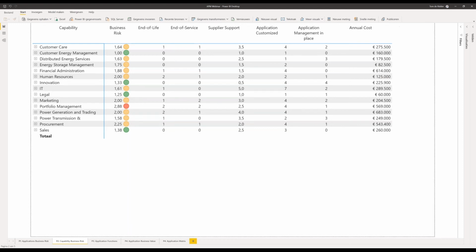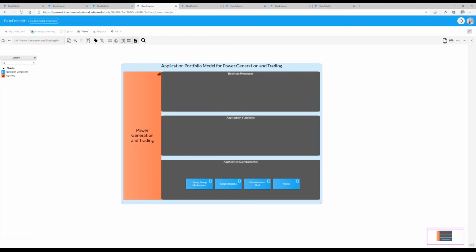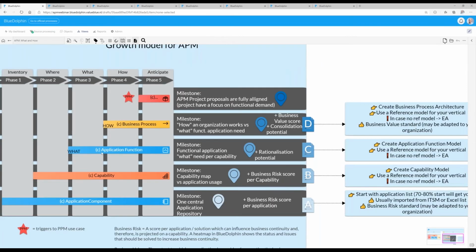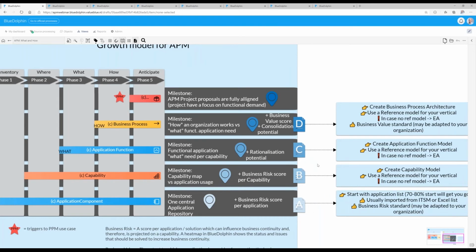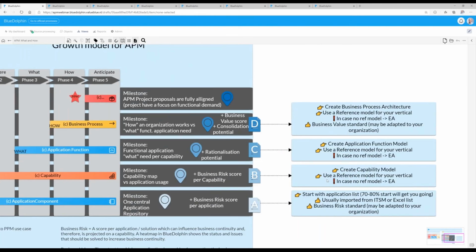Then going through phase 3, let me explain how to create a capability model. Creating a capability model could be done in either one of two ways. The easiest way is where a capability model is already in a reference model for the branch or vertical that your organization is in.